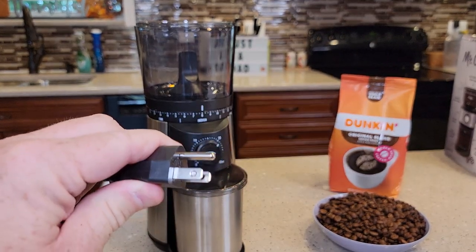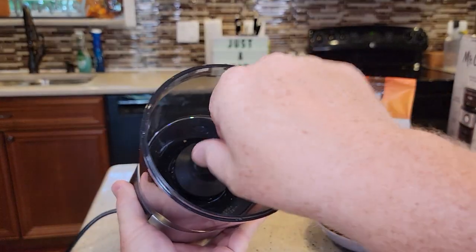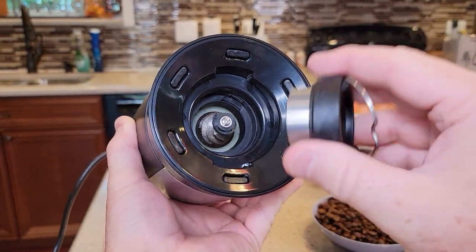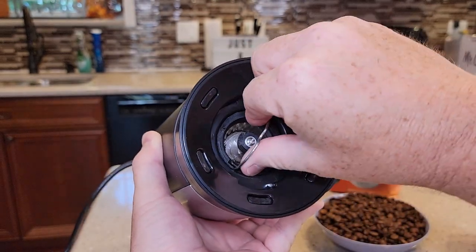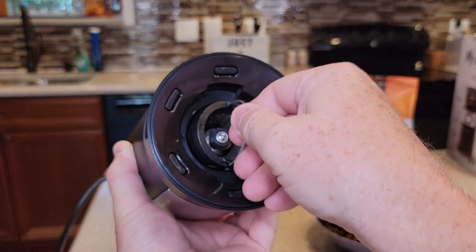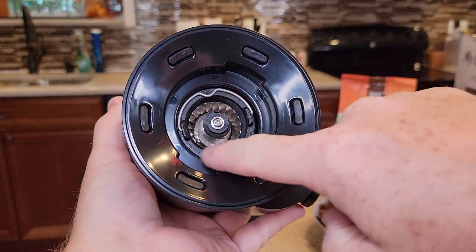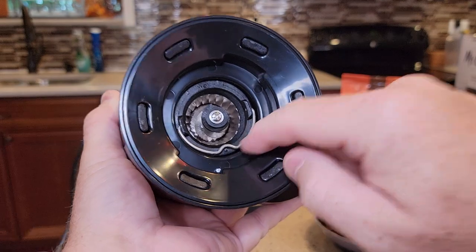The cord is a 3-prong cord and it's over 3 feet long. It's 42 inches long. Nice long cord. So earlier I forgot to put this back in. And again, if you do any work down in here at all, there can't be any coffee beans in there, so make sure that's all cleaned out. You're going to put that in and then it's going to rotate and click. So you rotate it and pull out and you put it in. I wish there were more markings. There's not a lot of markings to show you where to line it up and where to click. This handle will store on either side.